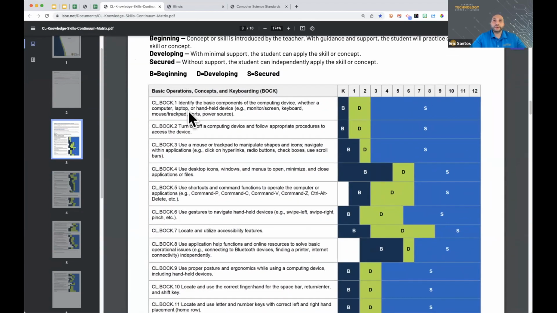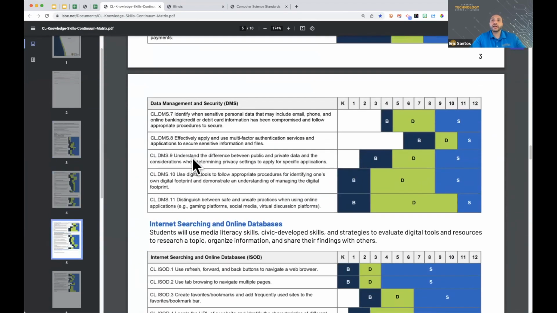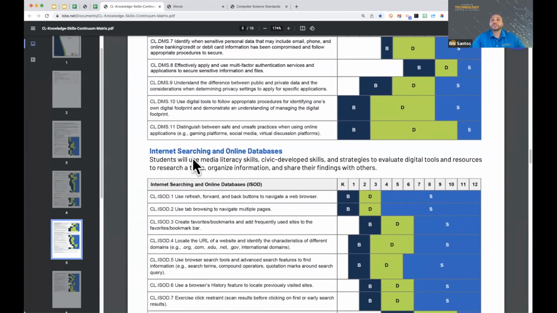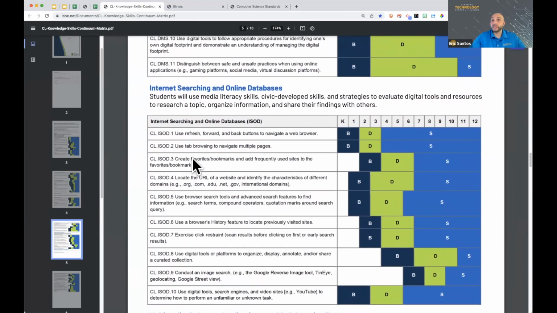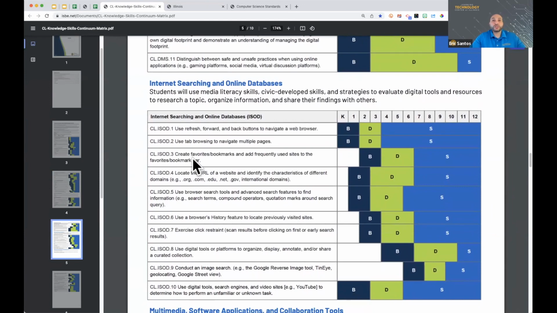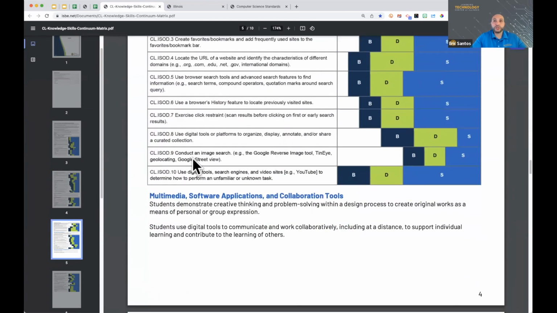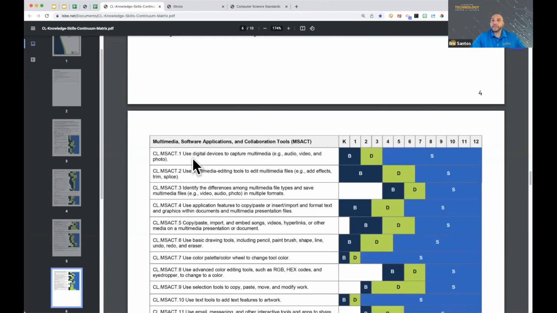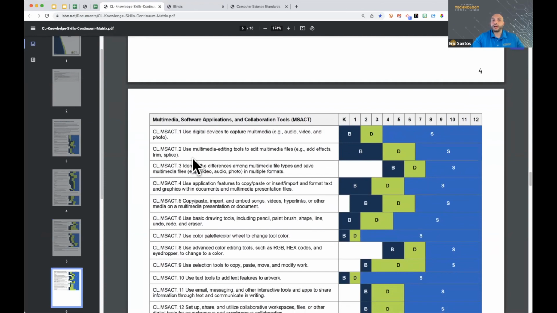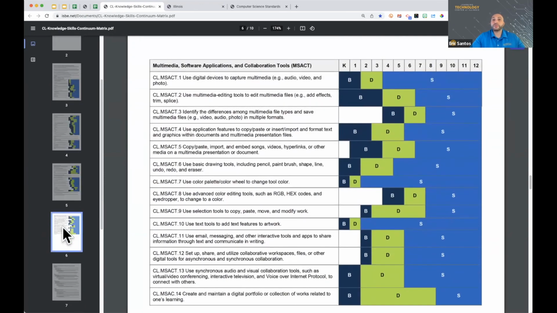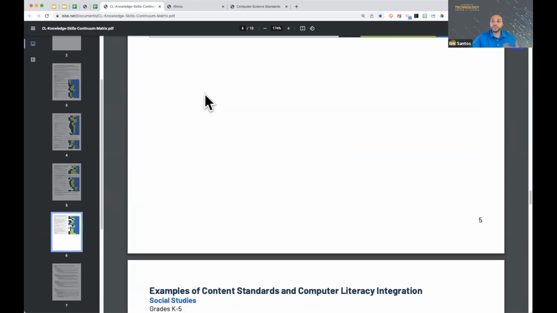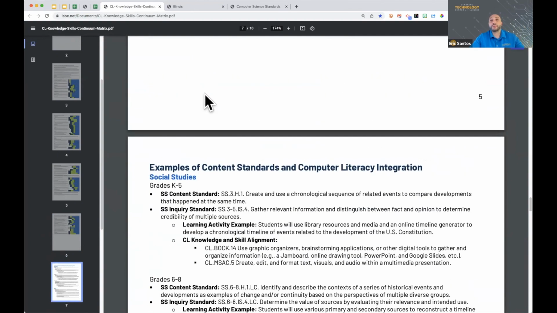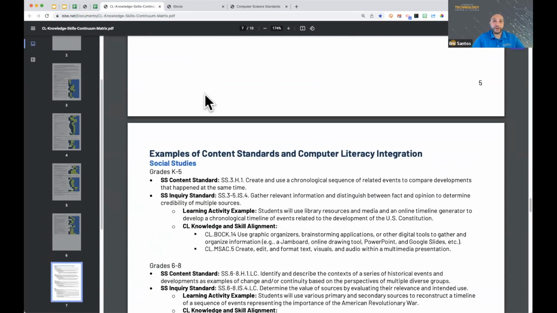So again, that's just one area, and we can go through and see all the different areas. But much of this are things that if your students are using devices regularly and they're involved in computing in any way, you're probably teaching this either directly or they're picking it up as you're doing projects in school. Now it's just that we're formalizing and we're being very clear about what schools and what teachers and what students should be doing at each level, which just makes planning a little better. And again, it makes that equity piece a little more formalized, and that every student is now expected to get these things in each class at each grade level. And it also helps you provide professional development to your teachers to help prepare them so that everyone's on a level playing field as well.